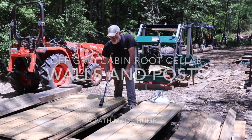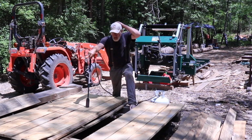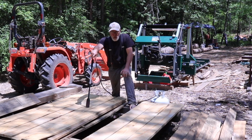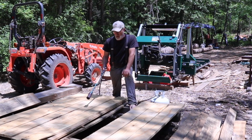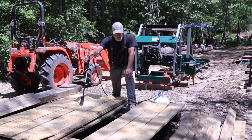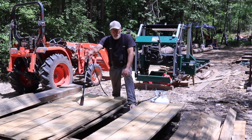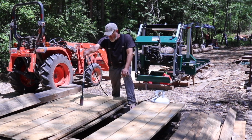So I know I said I wasn't going to burn the wall boards or char them, and I'm not going to burn them like I did the post and the other stuff that I did earlier. So basically, when a lot of this stuff was sitting on this rack drying out, some of it had mildew growing on it. So a lot of them I've got the wire brush out and knocked the excess off, but I'm going over it with a torch to kill anything that may be growing on the wood.